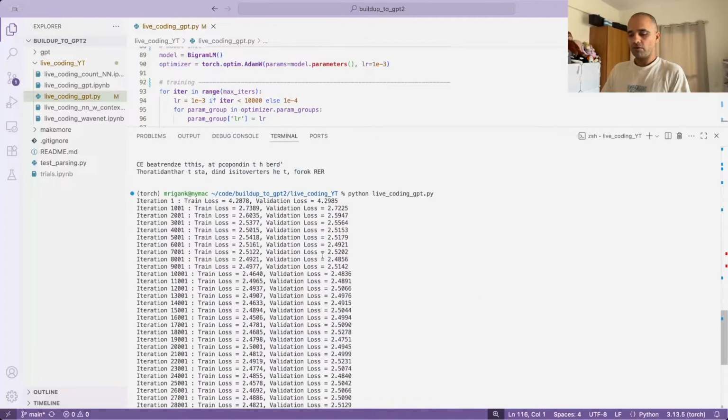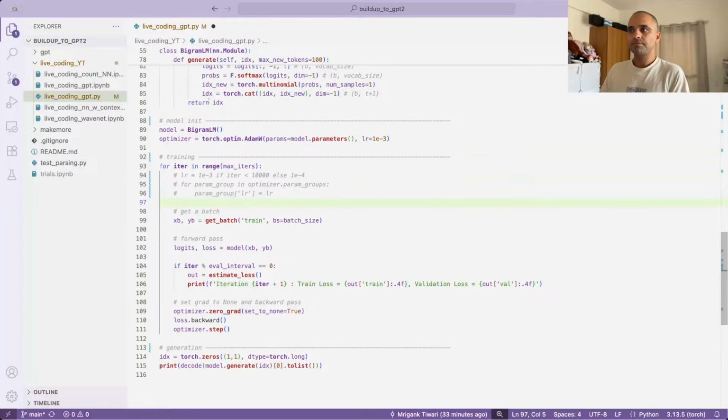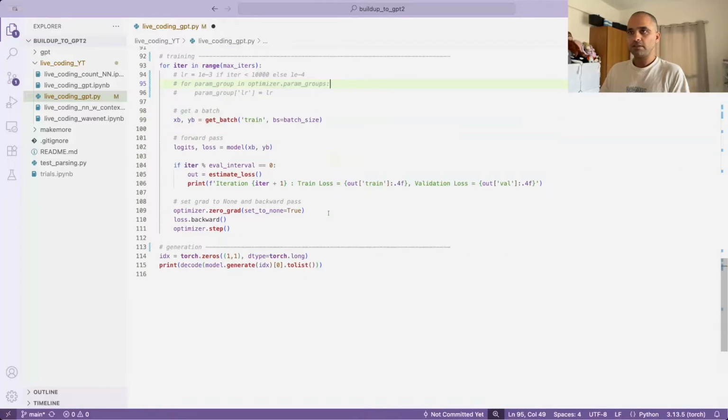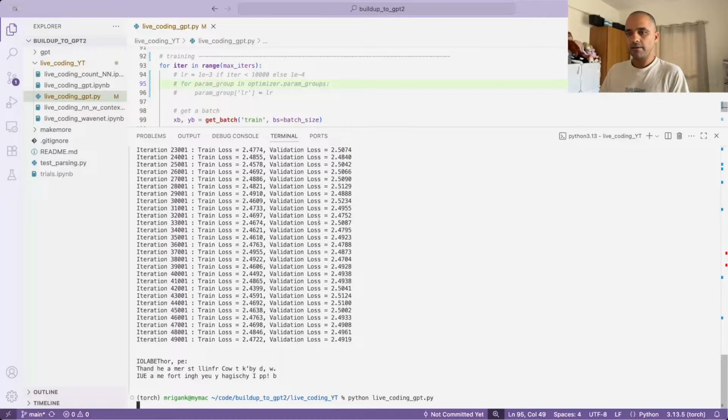So I think for now we can just keep this commented out, and we'll just use the learning rate of 1e-3 for 10,000 iterations. So we can just run it here.